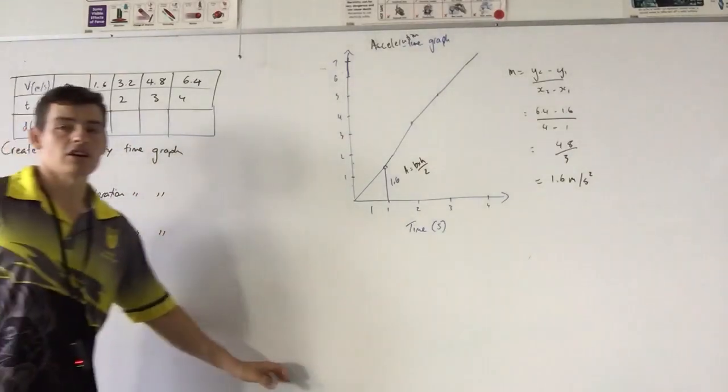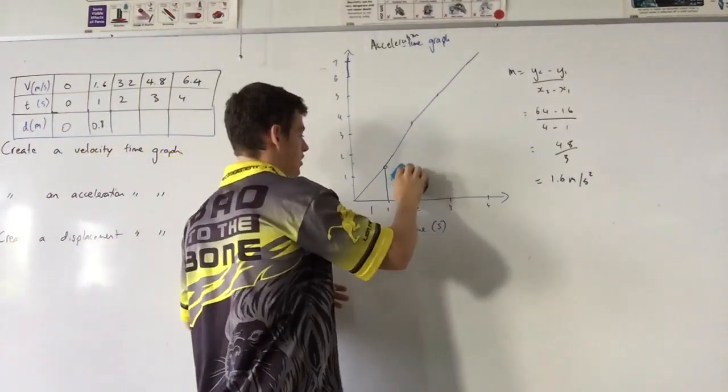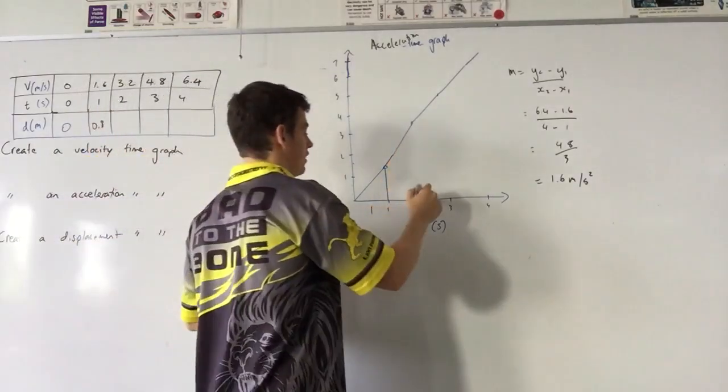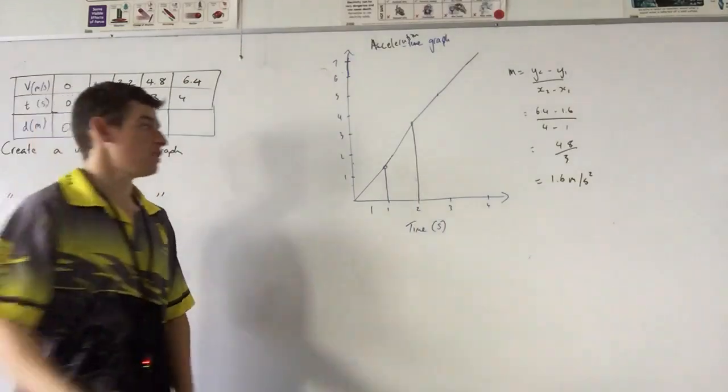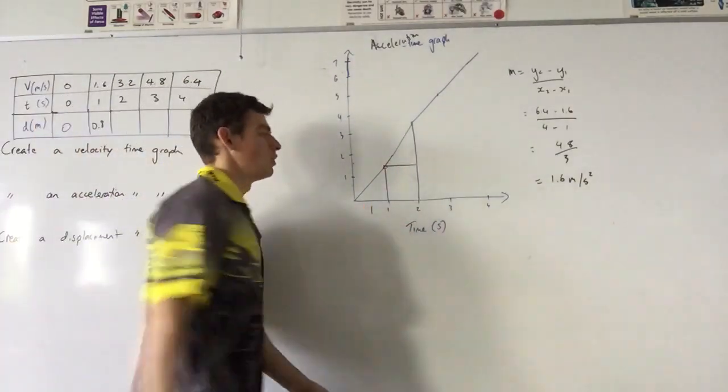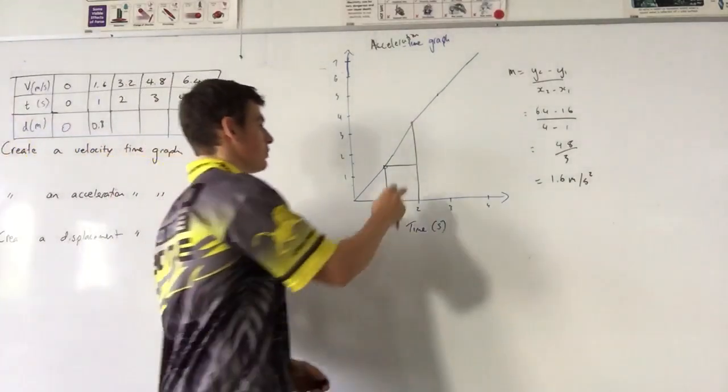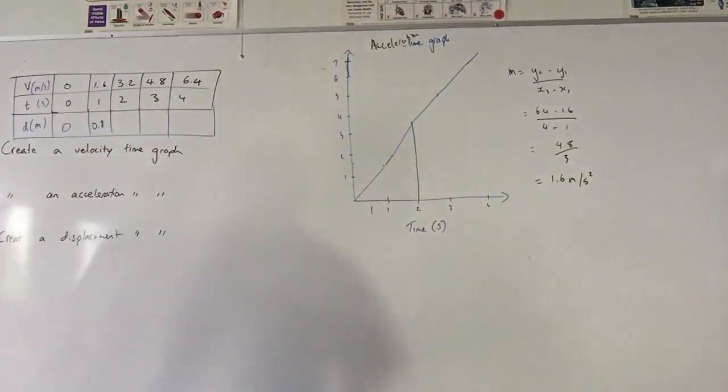Very good. Now after 2 seconds I can do 2 things. I can either add my second shape here. So I could do a second line here. Up to 3.2. And I could break this into two shapes. What shape have I got there? Triangle and a rectangle. I could do that. That seems pretty arduous though with work. Or I could just do a big triangle. I'll leave it up to you. Get going.